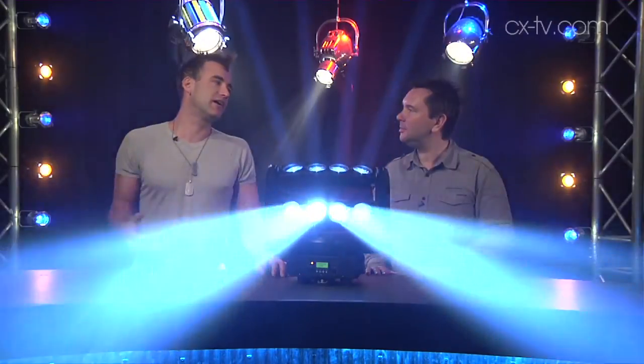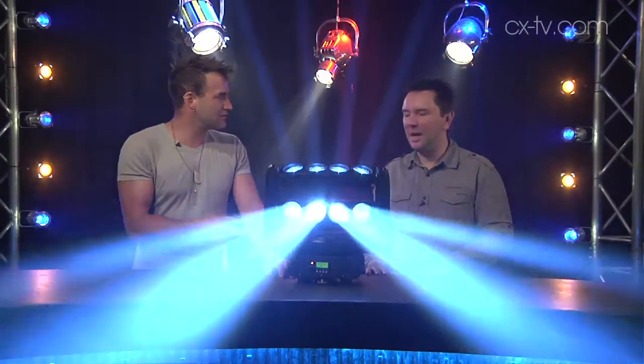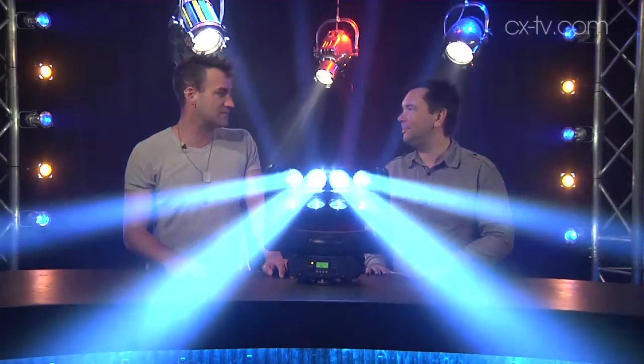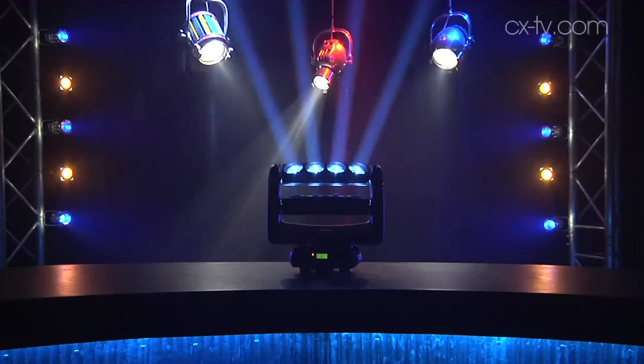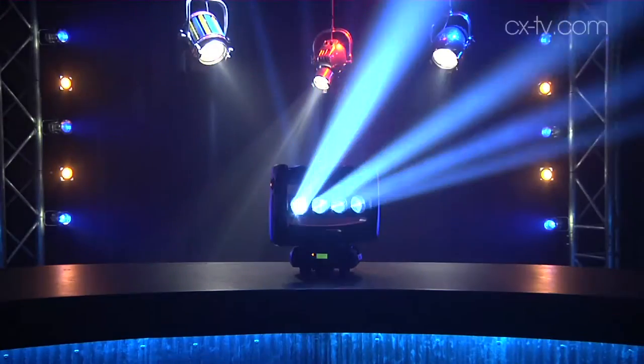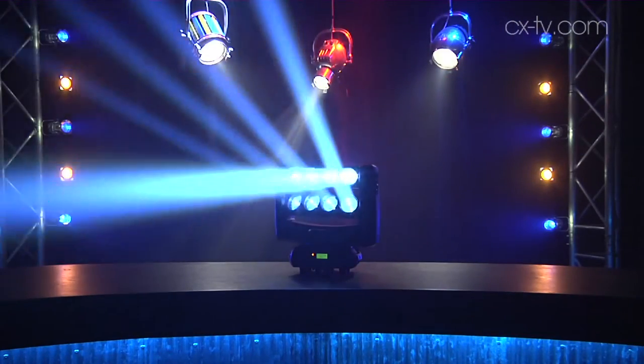It's actually capable of producing quite a few different looks, and what I really love about this — we live in a time where fixtures are requiring 30 or 190 channels to control — I'm doing this on just 13 channels. And I'm not even running this as a moving light; I'm running it with just DMX values. The desk thinks it's a dimmer, and you can get away with it because it's so simple. Once you start adding some horizontal movement as well, you get yet another dimension of looks.